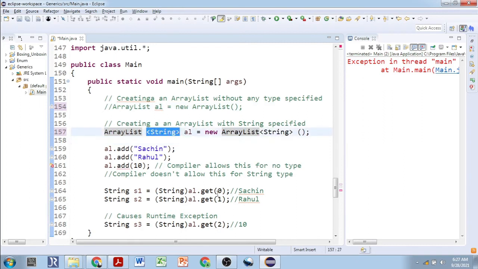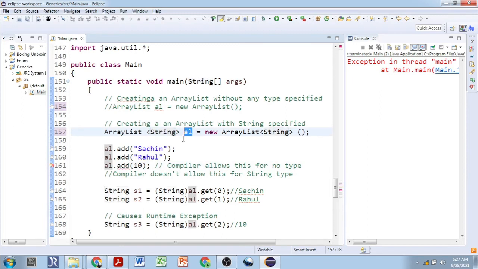This array list is of the generic type string. We cannot allow non-string things here, so we are specifying that it's a string, correct? So this A1 object can hold only string values. How can you add integer values to a string type of object?